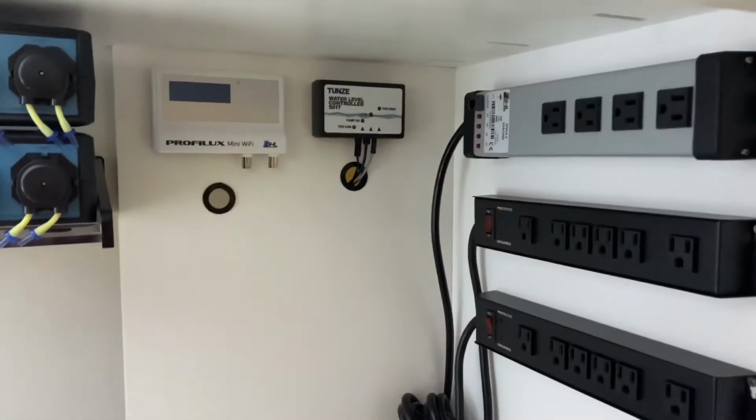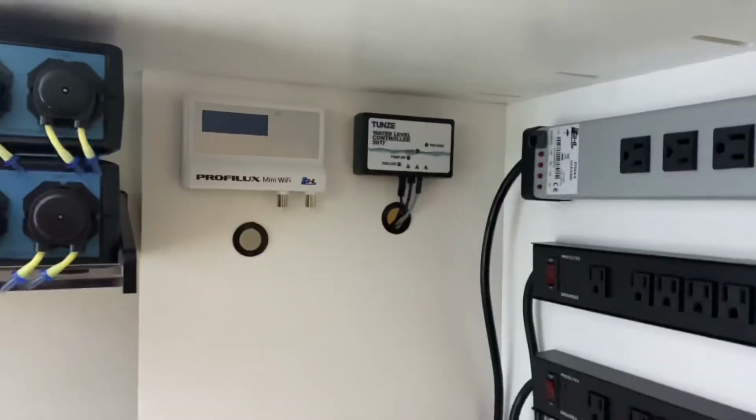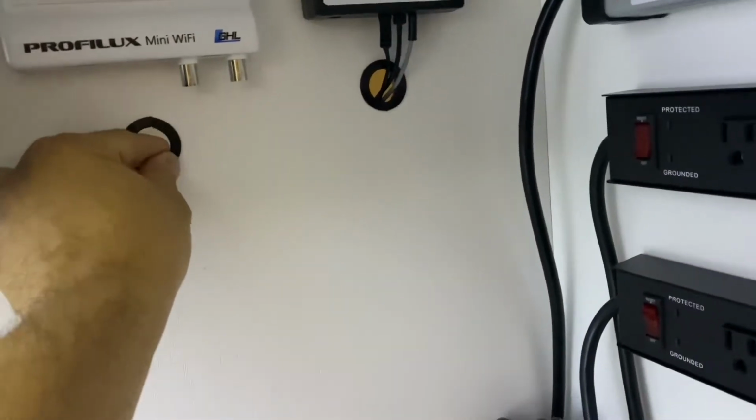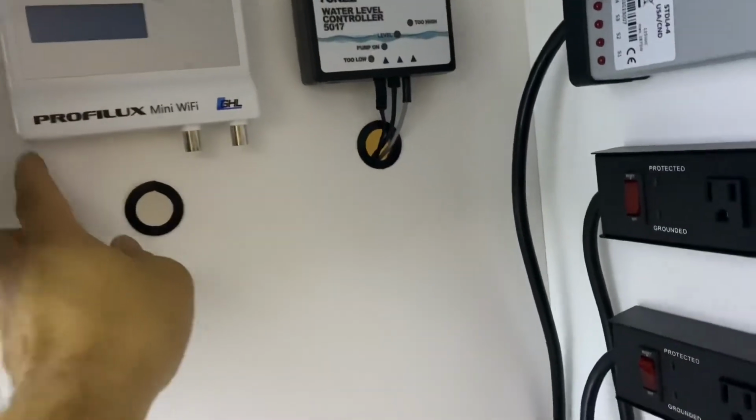Okay, guys, now I already bored out the second hole. You can see I already put the plastic ring there. It's already in there. There it is. That's where the probes, or actually the connections are gonna come through here, mount there, boom, boom, power cord, boom.